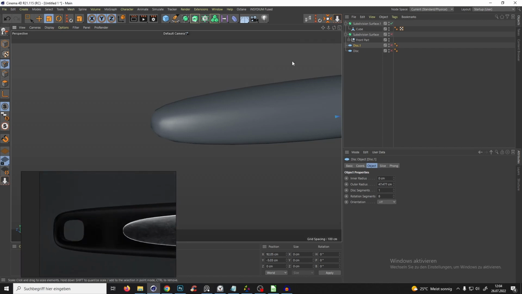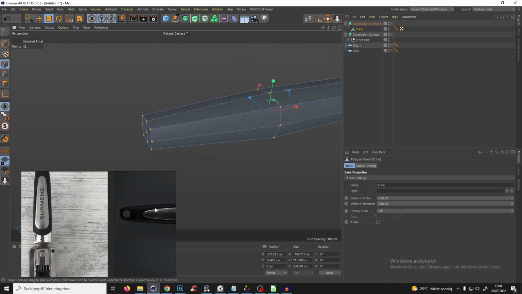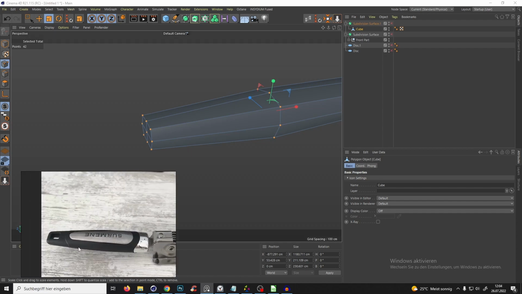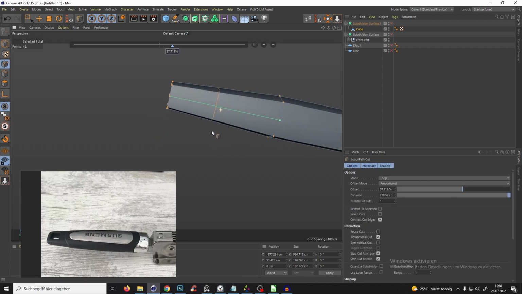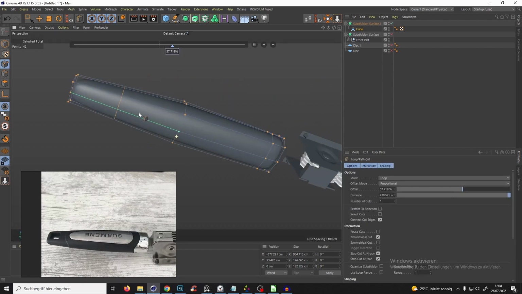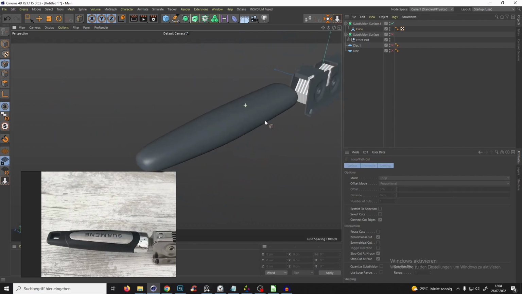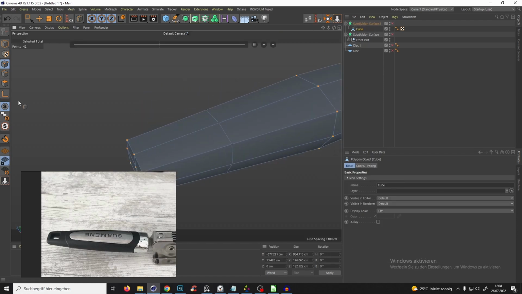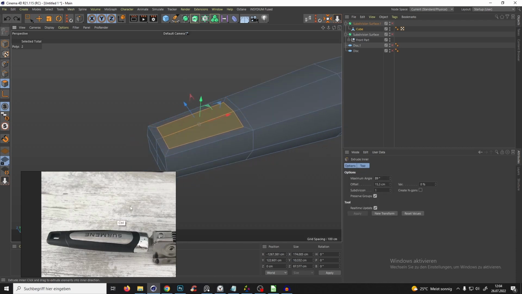So we go to our bar here, and you see, like in the original one, it goes a little bit even more straight inside. So we can just use KL and add a loop cut here. And if we look, we have something like that. And now we have two polygons here, which we can perfectly, again with I for inner extrude, use to create this hole.